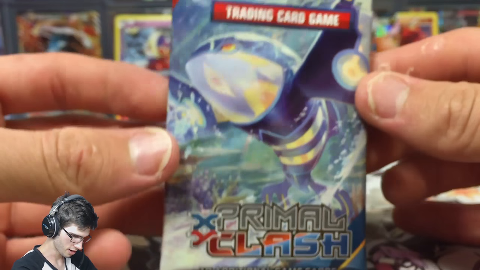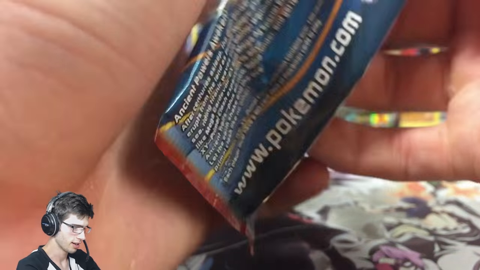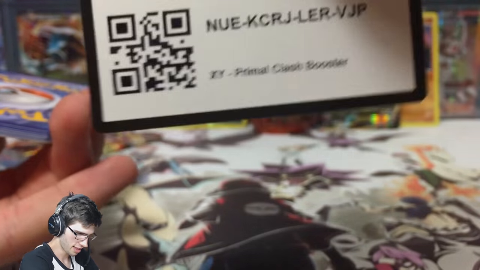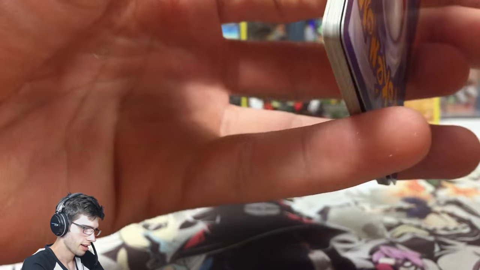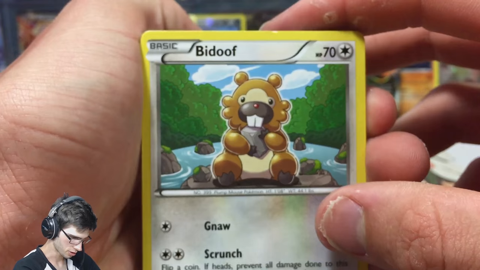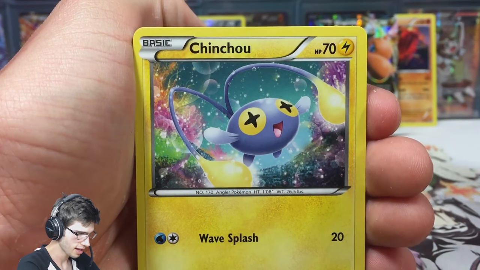Now let's keep cracking. So we got the Primal Fish Pack art, or Primal Kyogre. Whoops, oh, that shredded very nicely for me. And there's the code for you guys. And let's go. Hopefully the good luck can continue with this pack. So we got Bidoof, if this would get like a nice crisp focus for me.